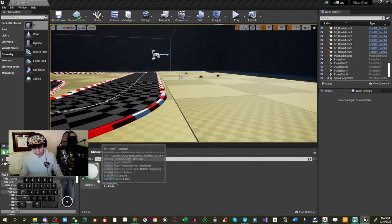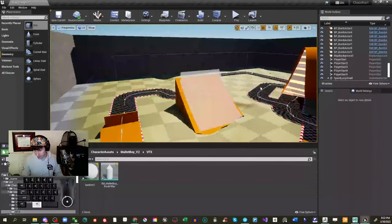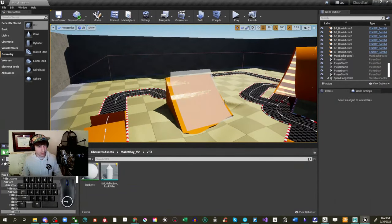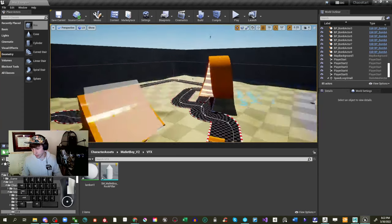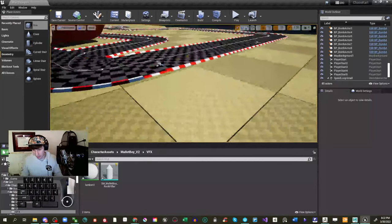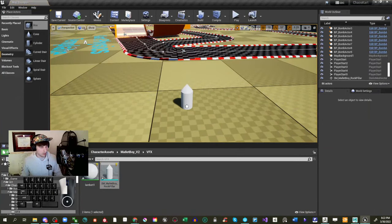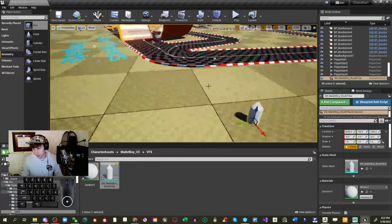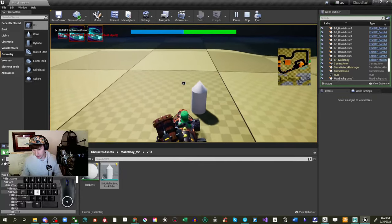And import. Cool, I don't really care about the material at all right now. I'm just trying to figure this out. I spawn over here, so I'm gonna drag it over here, and I don't wanna just drive every single time. I wanna test this scale, right? I'm just trying to make this pillar and go. So this looks pretty small, but let's go ahead and test it. It's pretty close to my spawn area.